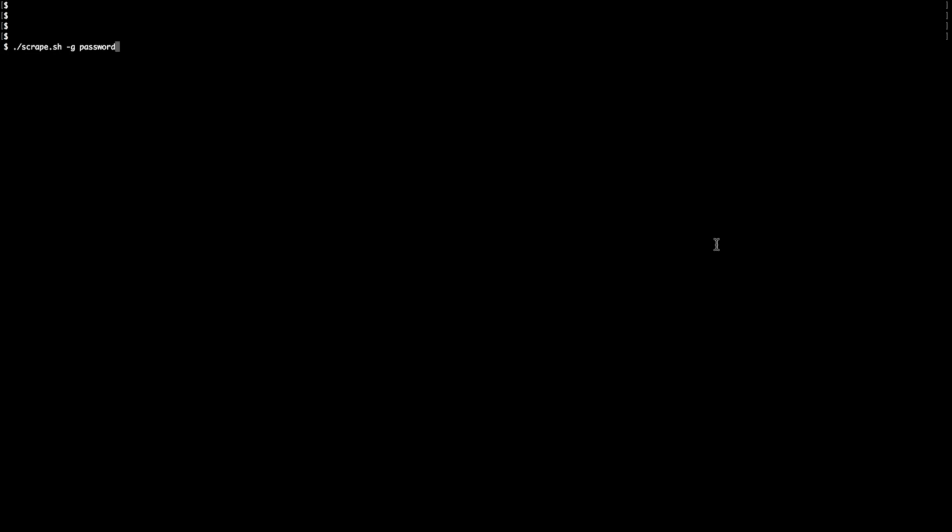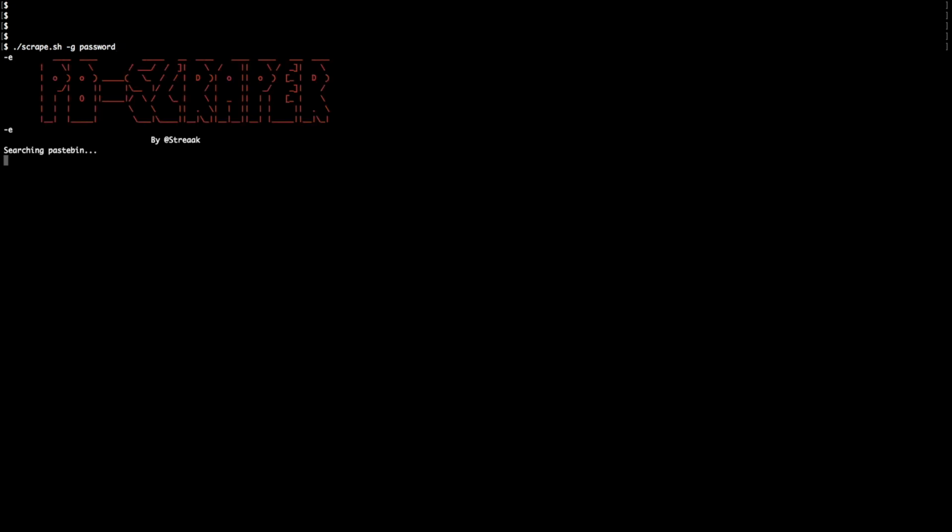Let's try it out. After downloading Pastebin Scraper, let's first cd into Pastebin's directory. Then type in the command scrape.sh -g password to look for all the public pastes that contain the keyword password. The -g option is used to indicate a general keyword search.